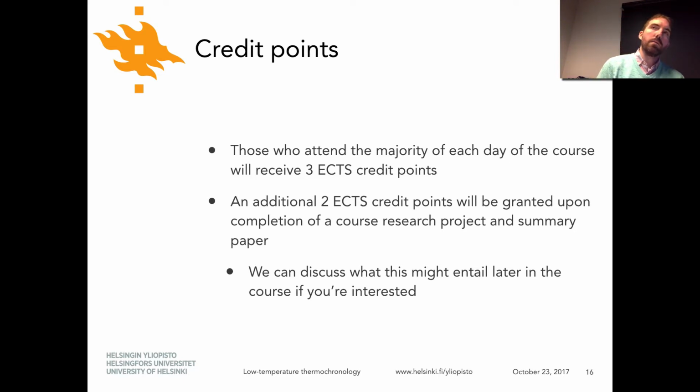So if you learn the P-Cube software and you want to take some data that we can give you and make a P-Cube model to interpret the data, we can do things like that and you get a couple extra credit points that way. That's not really very well defined, but we can talk about that possibility. For me at least, that's a nice thing to really be able to apply what you've learned.